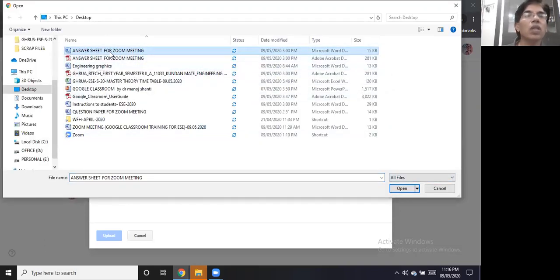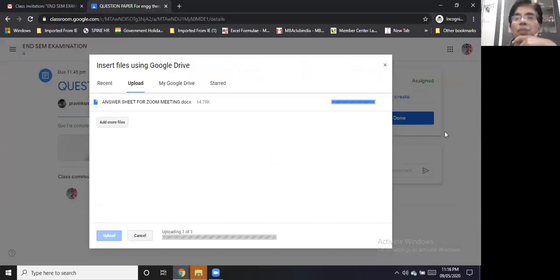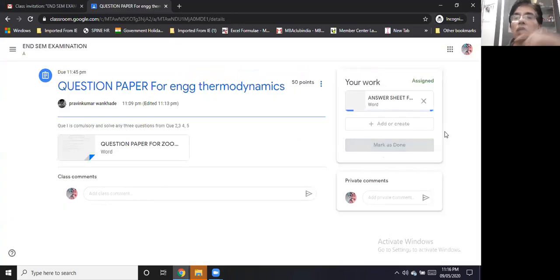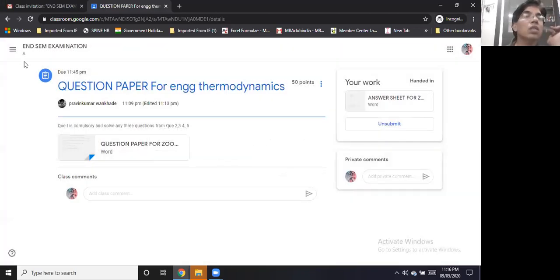Earlier it was this file, now it has gone for this file. Otherwise, let us say, this particular file. We'll go and we will upload. So it shows that it's a Word file, hand in. Now it's submitted.